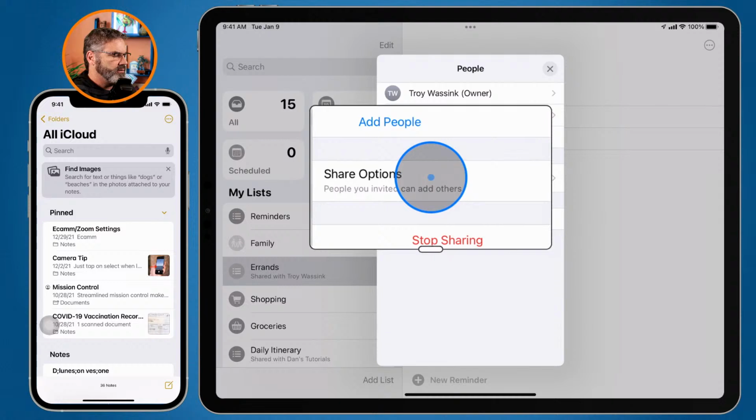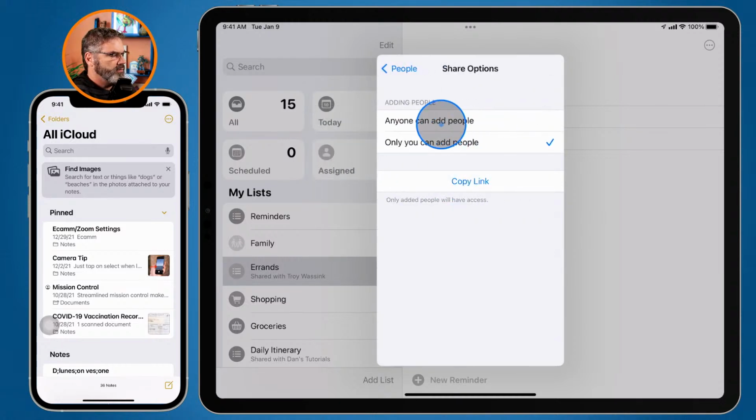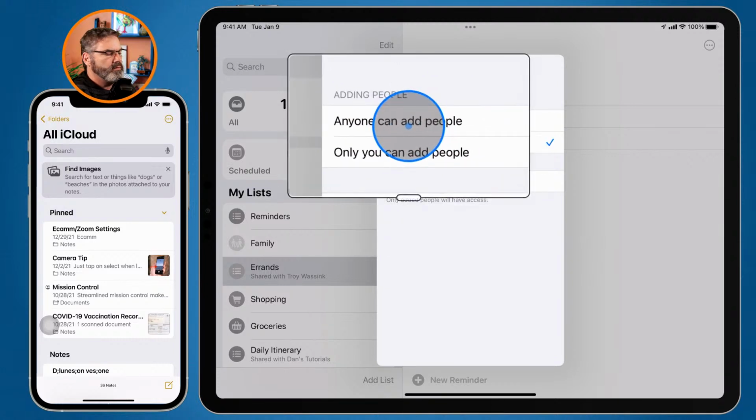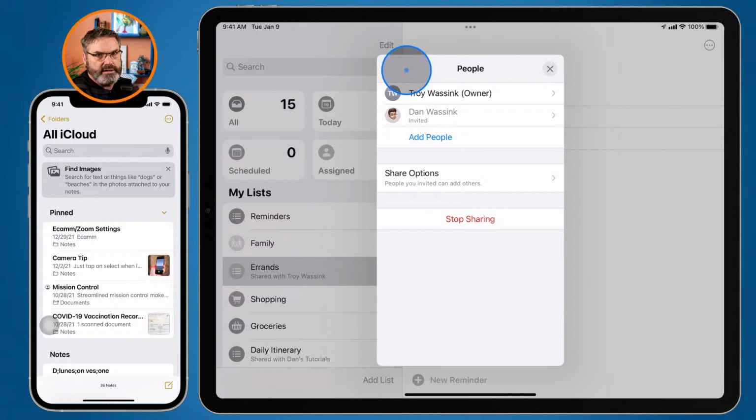I can change the share options. So if I just want to make sure that only I can add, I can do that. Or I can let anyone add. And then I can copy the link and send it to other people. So I could copy that link and email it or whatever, and then if they click on it, they'll be able to manage that particular list as well.